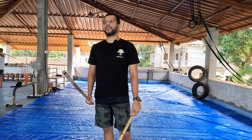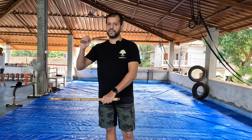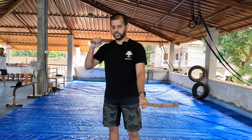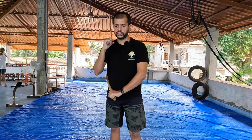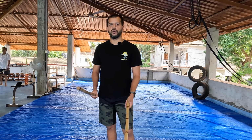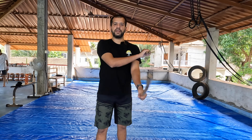So instead, we're going to focus on just the three count Sinawali, or just the Sinawalis that start from this shoulder, the same side position. We're not going to focus on the open Sinawalis. We're just going to focus on this shoulder, the same side loading position Sinawalis. They're not all going to be three counts, but they're almost all going to be some sort of variation of the most basic Sinawalis that we have, which is your Heaven 6.